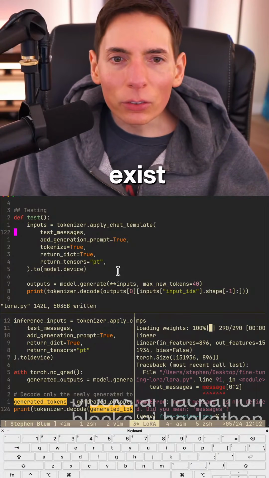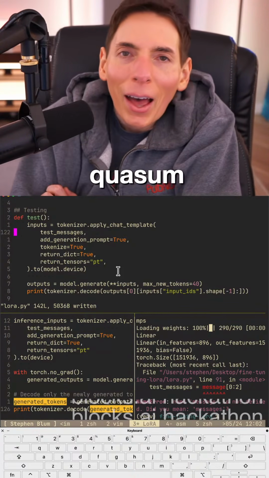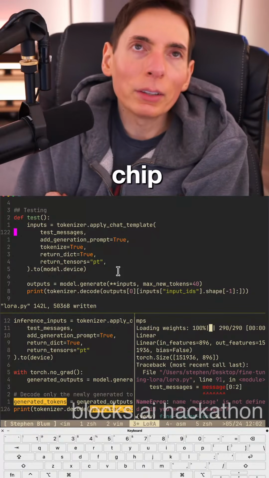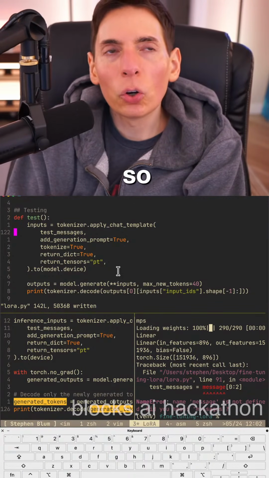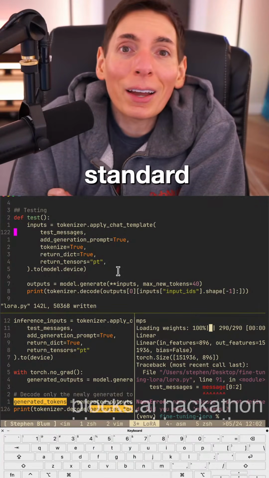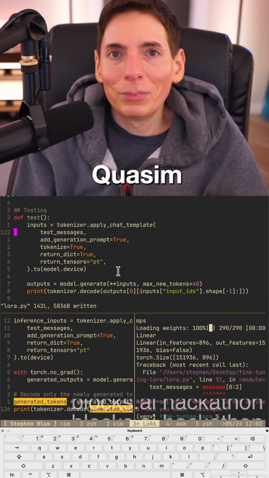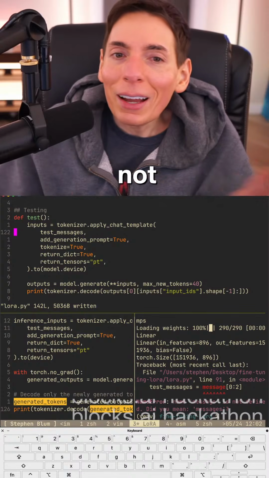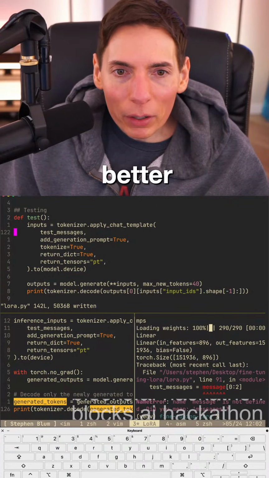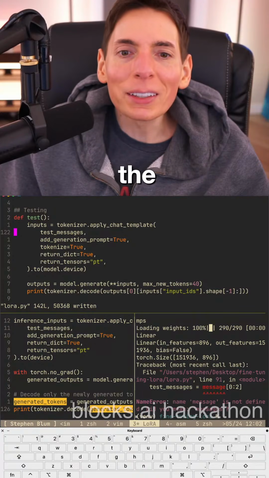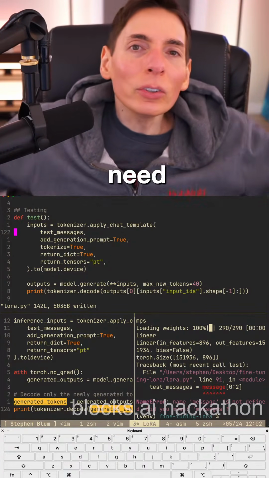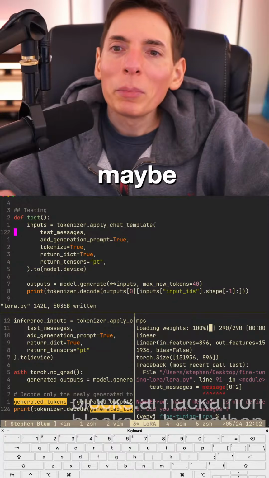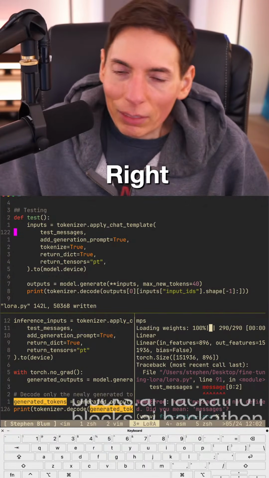Do you know quantum assembly exists? It's Quasm. Well, probably yes, because you're programming a chip that specifically is a quantum processor. So you could have just used the standard .s, right? There's no need for a Quasm. However, it's perfectly fine that they did that because it's kind of neat. Not required, not necessary, but it is neat. You could probably get better results by taking an existing language like Rust and changing the printouts for errors. Exactly. You don't need to rewrite a whole language specifically built for large language models. You can just maybe slightly modify an existing one, right? I think that seems like a good idea.